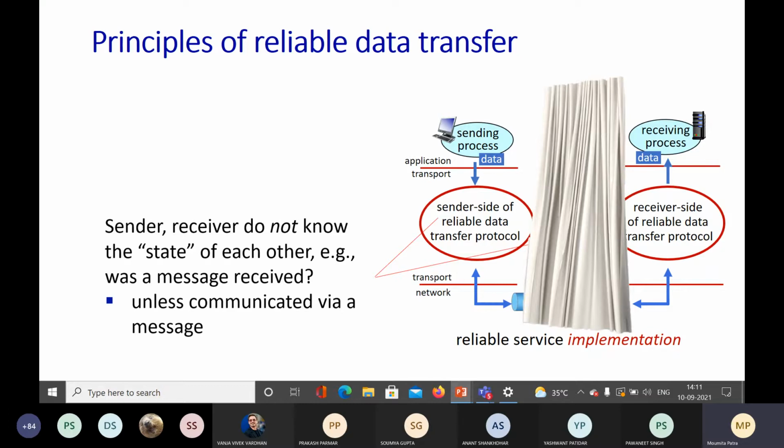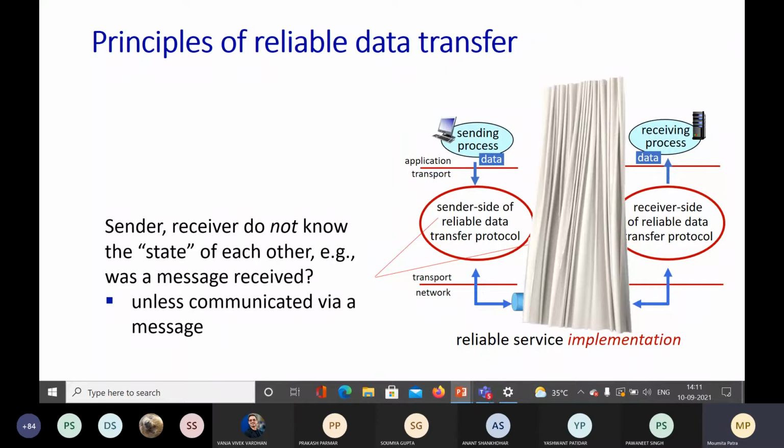Okay, so you are sending a packet from sender to receiver. Sender knows only that he has sent the packet. He does not know whether the packet has been received at the receiver's side or not. And when the receiver receives a packet, first of all, he does not know whether the packet is actually a correct packet, the one originally sent by the sender.